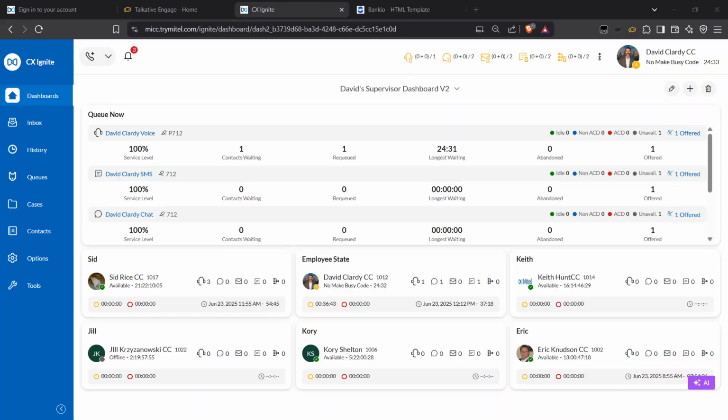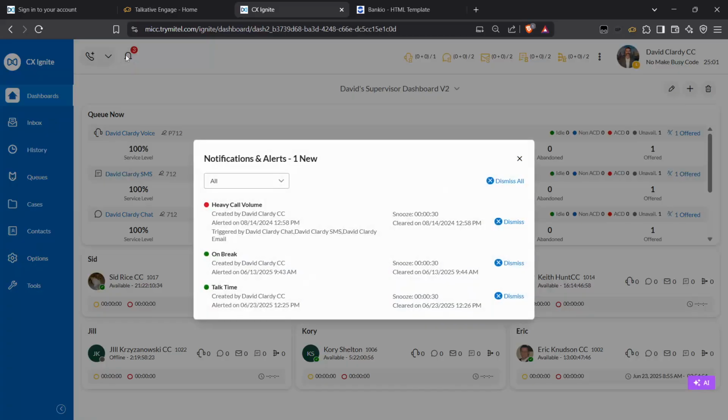Now, the last thing we're going to take a look at today is identifying issues within the call center and being able to react to them. So for our David Clardy queue that we've been monitoring today, you'll notice that I have a high call wait time currently. I've had one call already requeued, and you'll notice at the top of my client, I also have notifications and alerts turned on.